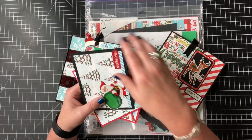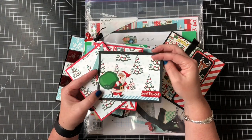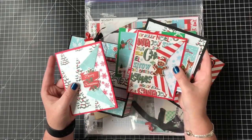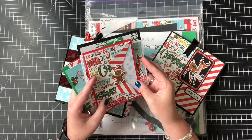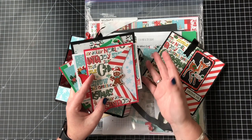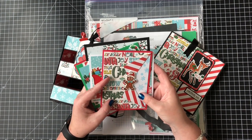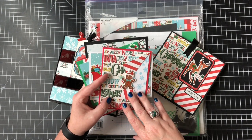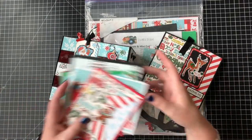So I say, enjoy it. Use it up. Use every single one of those stickers. Even if you just make cards with them and send them out. They don't have to be elaborate. None of these are elaborate at all because I really don't know how to do really elaborate cards. Let's just be honest. But it was fun, and I got to use up the majority of my products, so I don't feel bad that there's only a little bit left over, and I can move on to my next project because we all know next year there's going to be an even more fabulous paper pack that comes out we're going to want to purchase, right? Yeah, we've all been there.